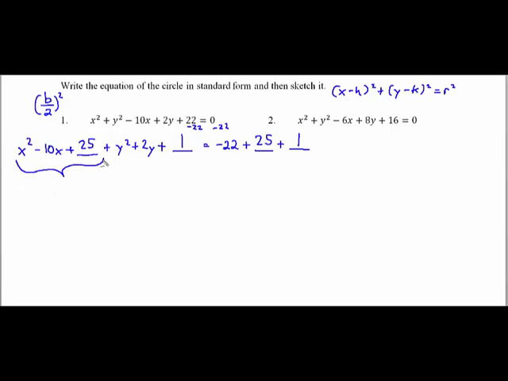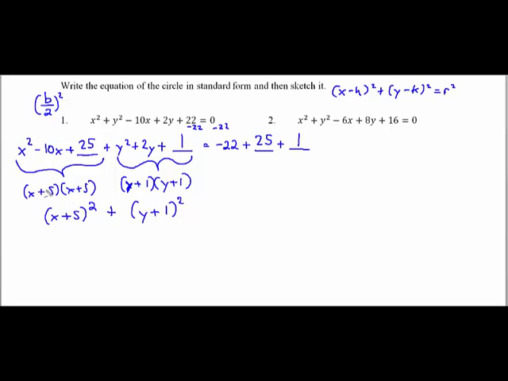I am then going to complete the square by looking at this first trinomial and saying, what 2 numbers multiply to make 25 and add to make negative 10? That would be negative 5 and negative 5. But we can shorthand this multiplication of 2 binomials as one binomial, x minus 5 quantity squared. Now I'm looking at this trinomial and I ask, what 2 numbers multiply to make 1 and add to make 2? That would be y plus 1 and y plus 1. If I FOILed that, it would make y squared plus 2y plus 1, but I can rewrite that as y plus 1 quantity squared.